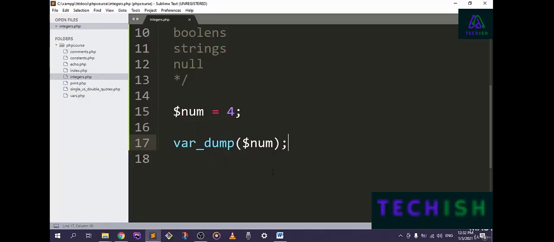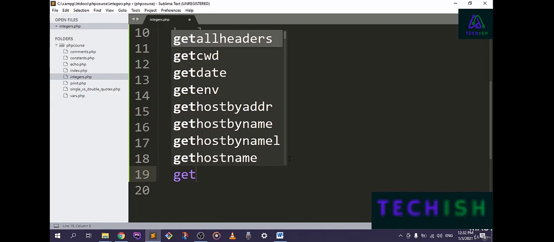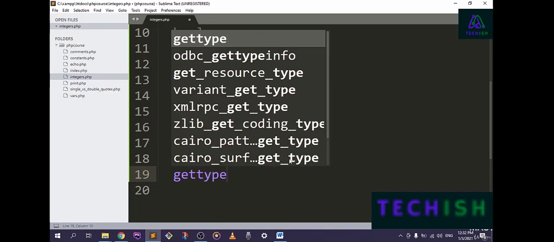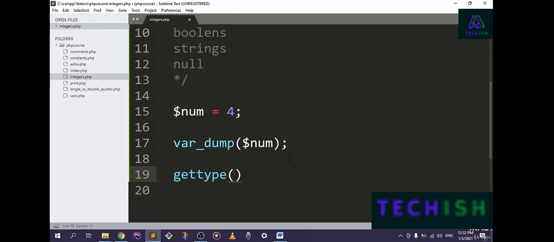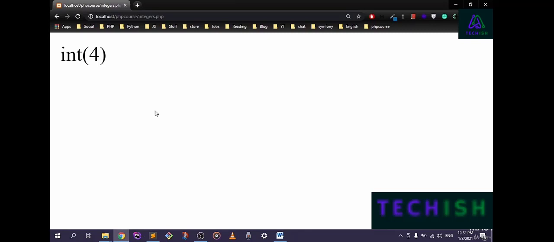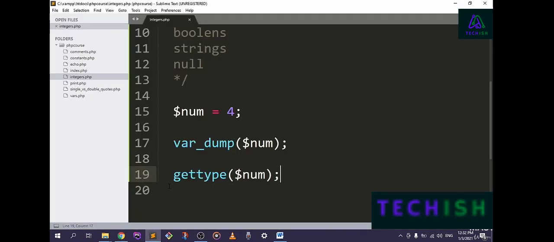And if we choose another function, which is gettype, which also gets the type of the variable right there, and it didn't print anything. I don't know why.